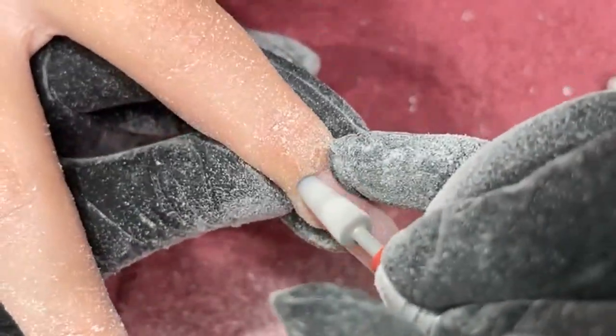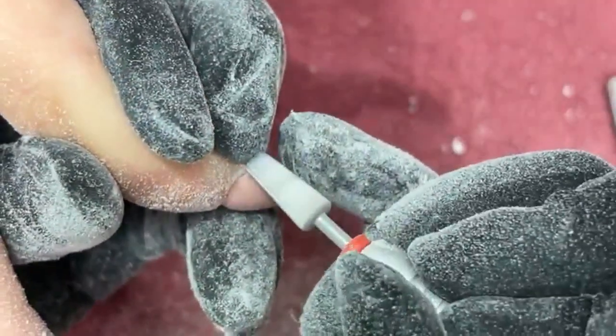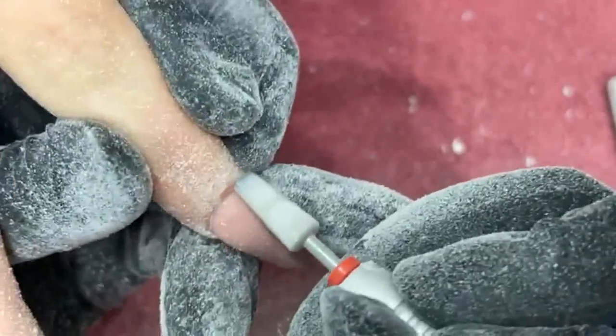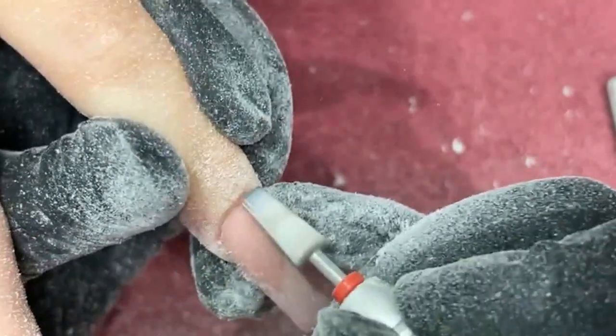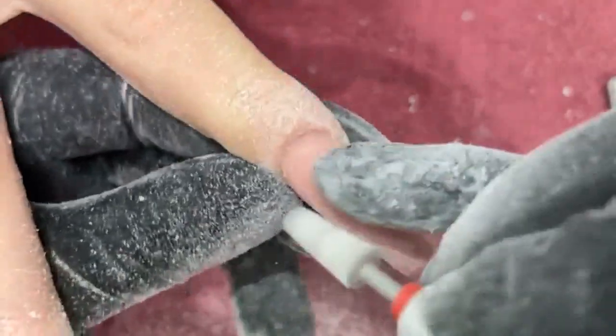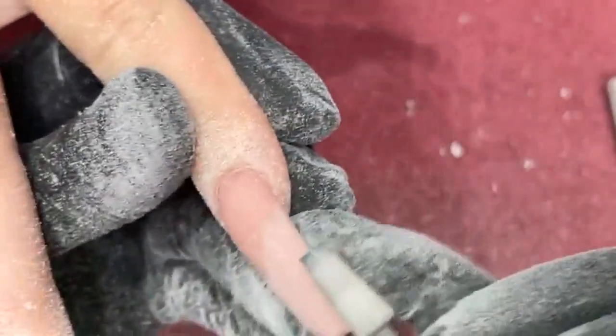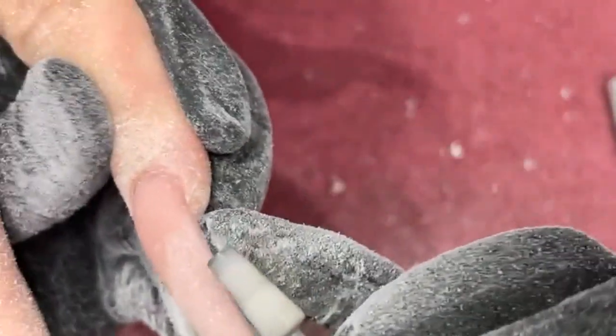And it's also about confidence. People are not confident. So if you're not confident drilling into the cuticle area like this and you're using a sharp bit like I'm using, yeah, you're gonna cut the client. But I'm very confident in what I'm doing because I've done it over and over. I do the same thing over and over. So yes, I can get right through it with a sharp bit. So if you're not as confident, use a safety bit so you won't cut the client. And then slowly build your confidence and build your technique and your muscle memory. And eventually, you'll be able to go through the cuticle area like this too.